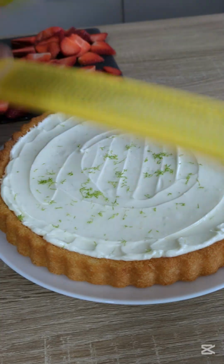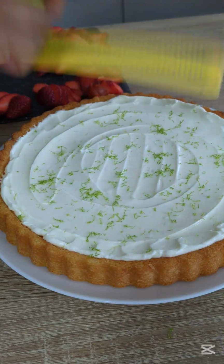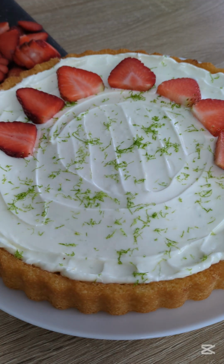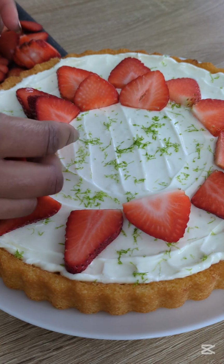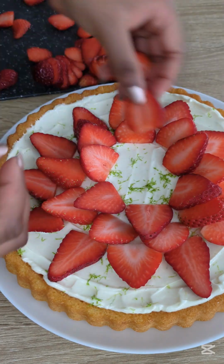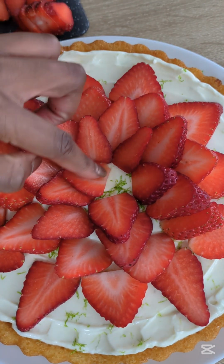I coated the top with some more lime rind. Not only is it just aesthetic, but it adds a little bit of extra flavor, which is great. And then I started from the outside and I worked inward with all of the strawberries. And don't forget those leftovers. You can just shove those in to make it look a little bit fuller. It just looks really good at the end.